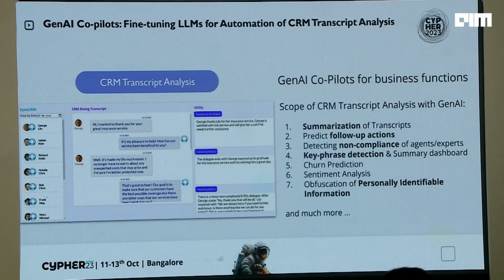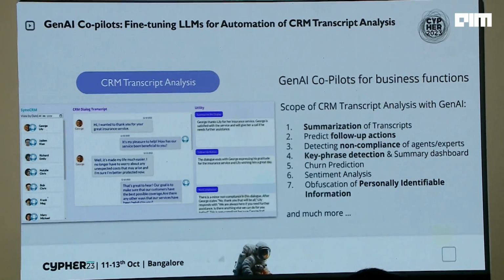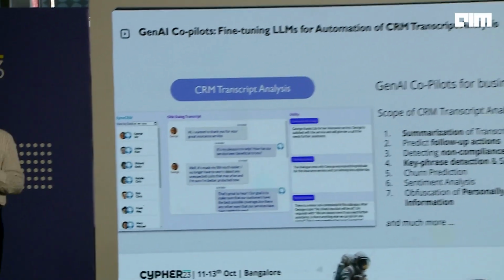Thirdly, non-compliance. So the whole CRM world works with a lot of standard operating procedures. Tech support, NOC support. Given an issue, how do you resolve it? What are the escalation points? All of this is defined in a standard operating procedure or a set of SOPs. So any deviation from that will lead to non-compliance. Okay? And the penalty for non-compliance is possibly removing the agent from the workforce and sending them back into training, or at an extreme case, it could lead to termination of employment also. So detecting non-compliance of agents was an important challenge for us.